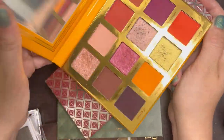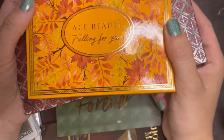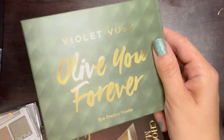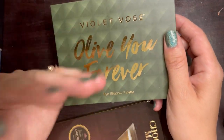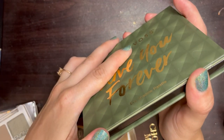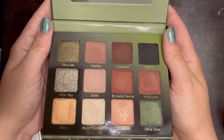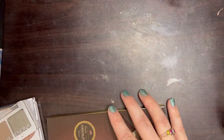I'm not expecting a whole bunch of damage, but one thing to know about depotting, if it's your first time, is that you need to be okay with your shadows potentially getting damaged in the process. I've depotted tons and tons of palettes at this point, and I still get damaged shadows. So those are those three.